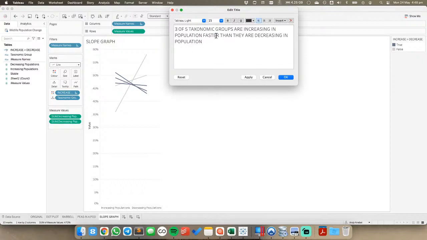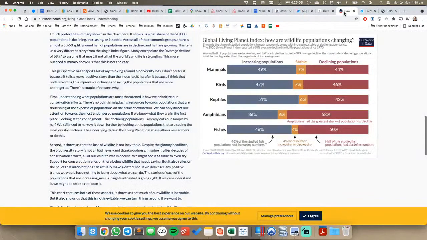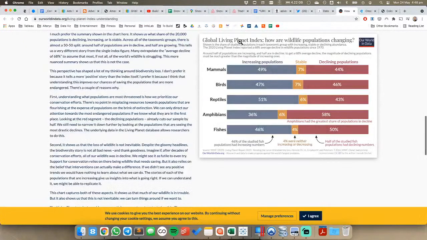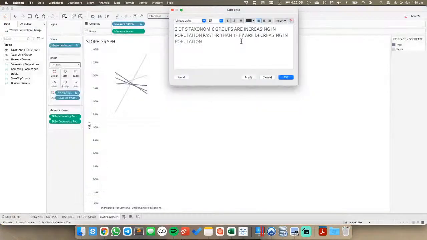Faster might not be the word. What's the word they might use here? So the magnitude of increase. Okay, so the magnitude of increase.